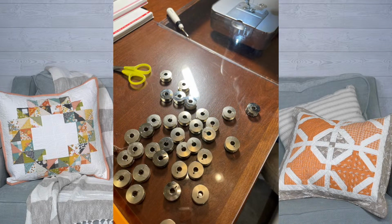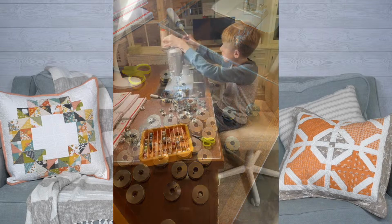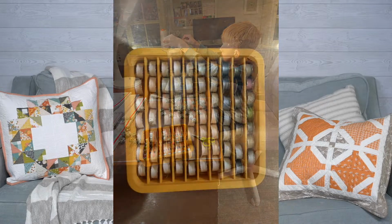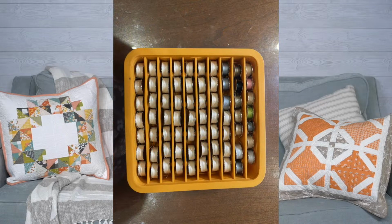Those are the bobbins that I laid out, and he had to wind all of those. And then, yeah, that's him doing it. He really liked it. He said he was going to come back the next day to finish more, because I have another tray of empty bobbins like that, but he never came back. And that's how they look. I was so proud of him. I showed Kevin, because my bobbins have never been so neat. When I do my bobbins, they don't ever come out that nice. It was so awesome to have him do that, because it saved me so much time.